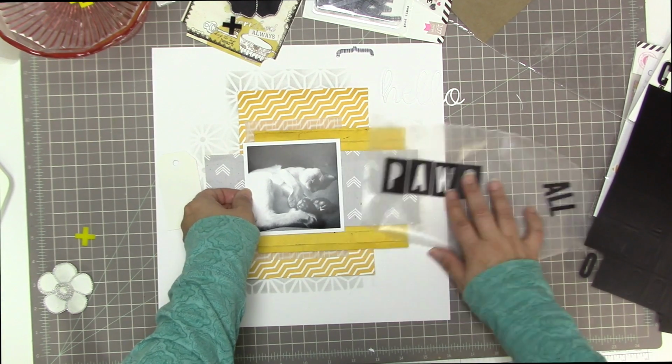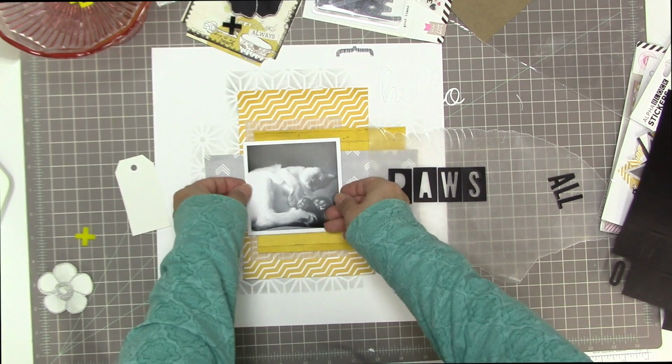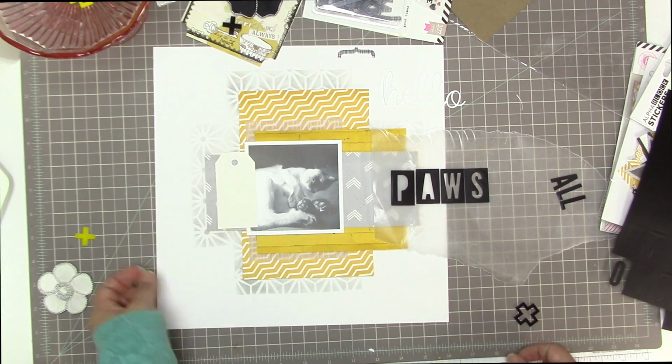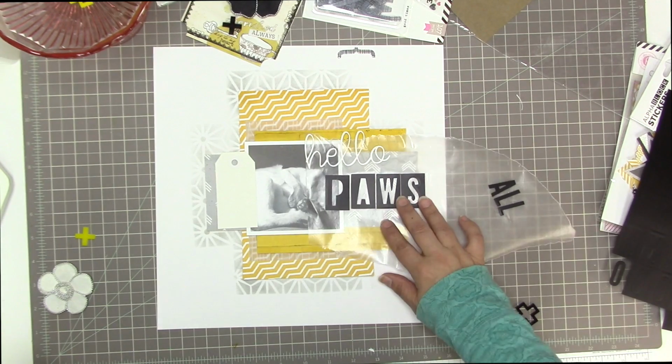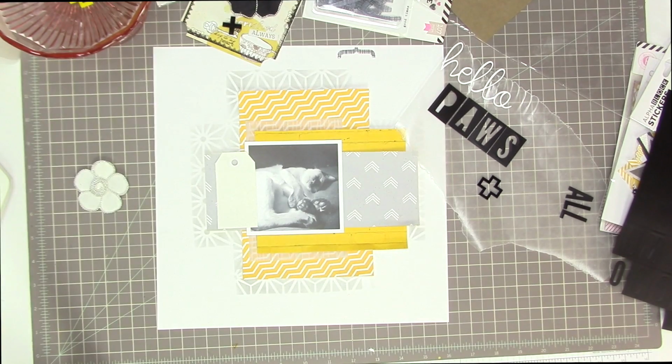So I'm just playing around with the placement of this photo. I had to scooch it up a tiny bit. What I'm mindful of here is where the word "Paws" is going to overlap that photo. I don't want to cover her eye. I'd rather not cover her ear, but to avoid that I would have to have the photo either up too high or the word down too low. So I am going to cover her ear, but I definitely didn't want to cover her eye. That's why I shifted that photo up a tiny bit.